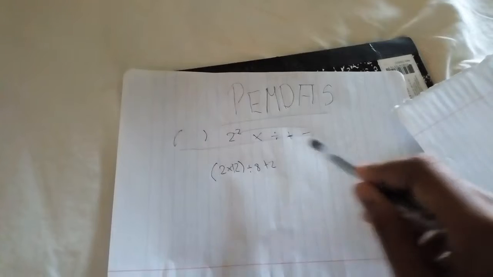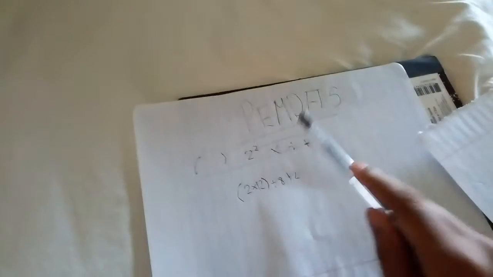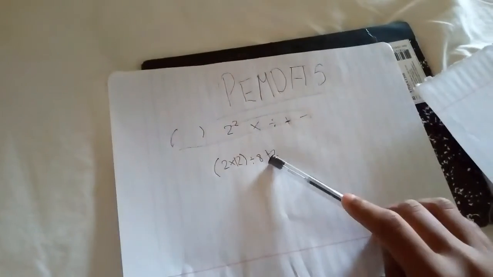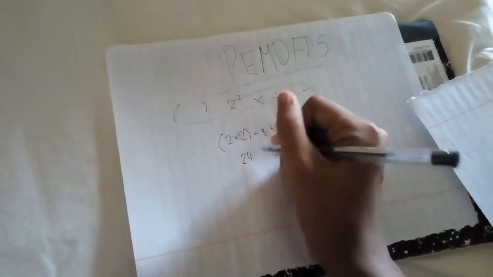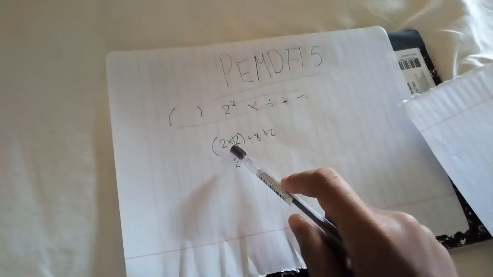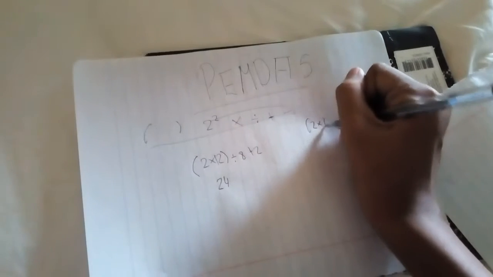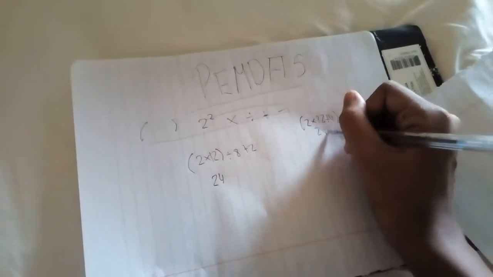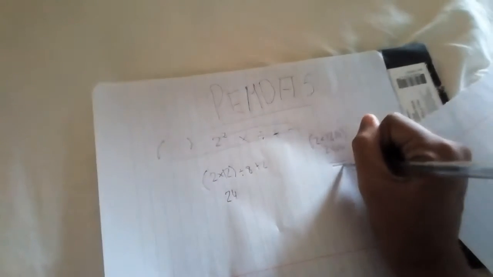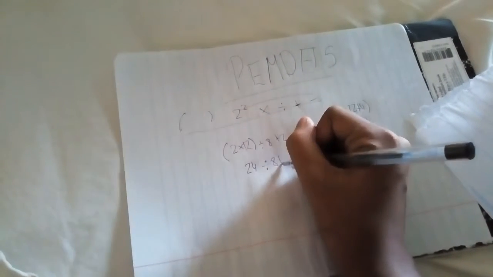So you look in the problem, where are the brackets? Right here. So it's 2 times 12. You always start with the brackets first, and if there are none, you move on to the next. Does anyone want to know what 2 times 12 is? Right, it's 24. So you're not going to put it in the brackets anymore because there's only one problem there. If it was more than one problem, like 2 times 12 plus 4, you would have to do the times first, which would be 24 plus 4, until you get one specific answer. Now here is 24. So you're going to carry down the problem, plus 2.